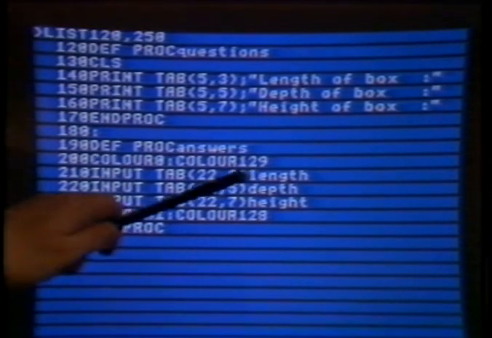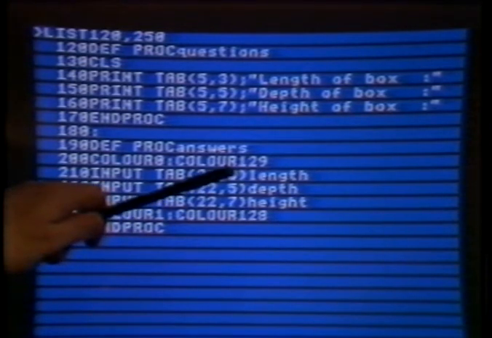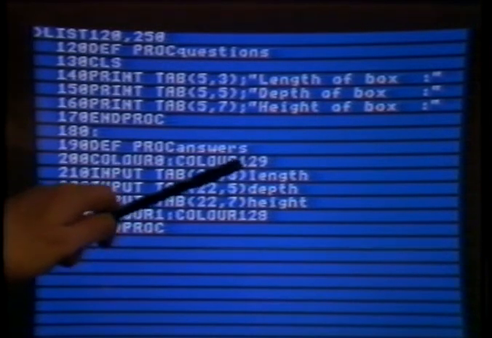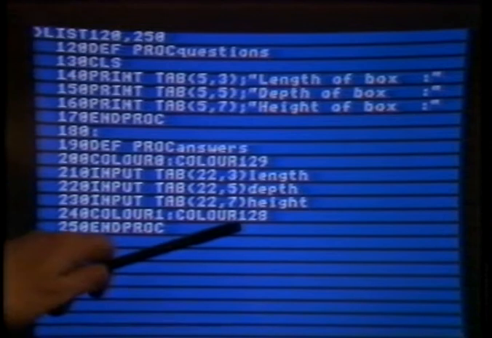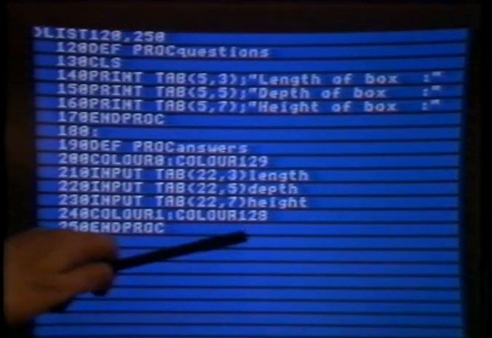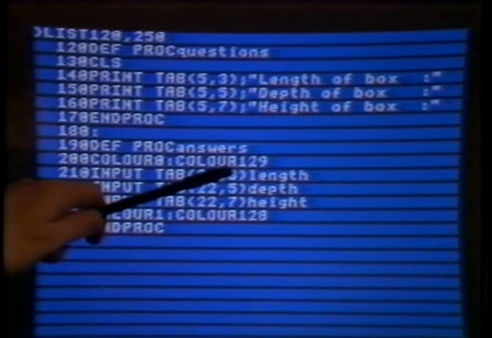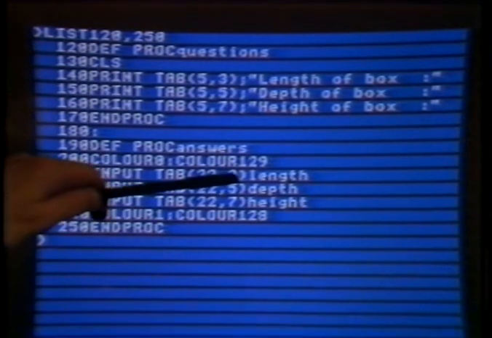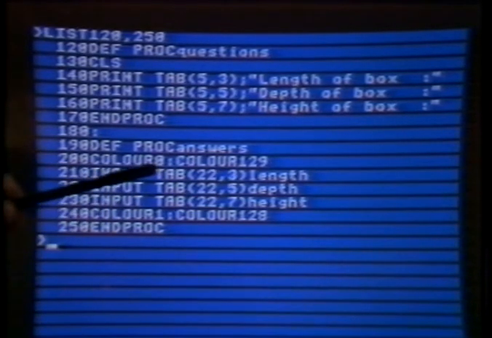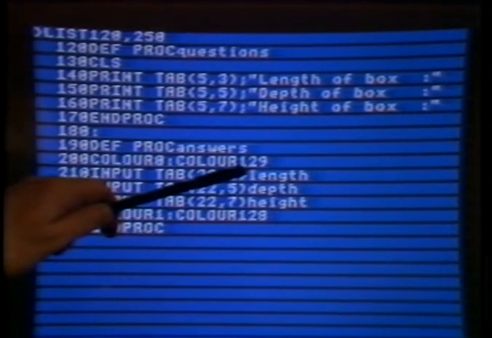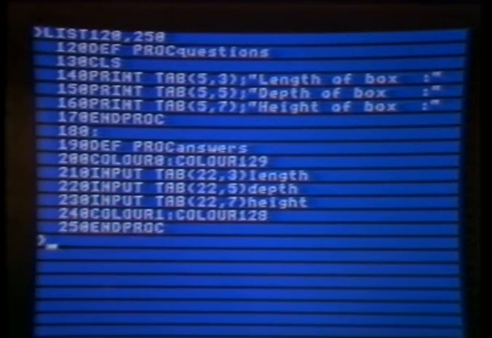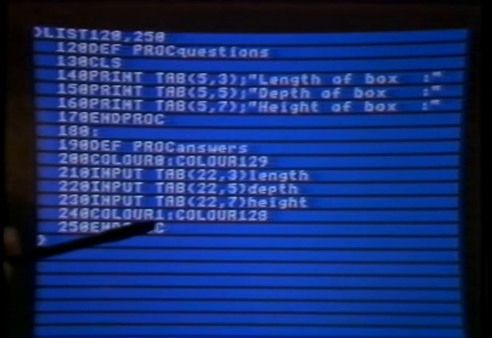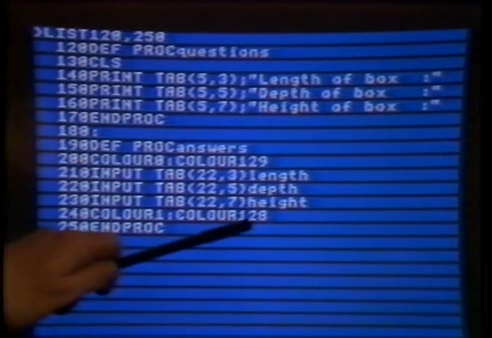If the number you put in the COLOUR statement is bigger than 127, then BASIC assumes you mean the background colour. COLOUR 128, as we've used here, means make the background colour 0. COLOUR 129 means make the background colour 1. So while we're inputting our 3 numbers, what we type at the keyboard appears on the screen in black letters on a white background. And as soon as we've finished typing in those three numbers, we switch back to using white letters on a black background.